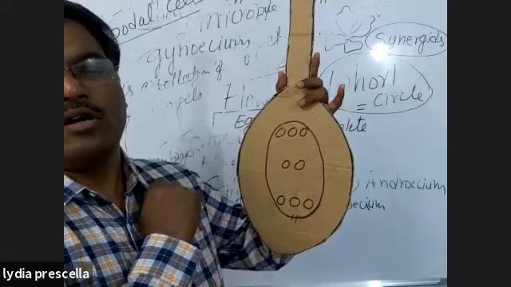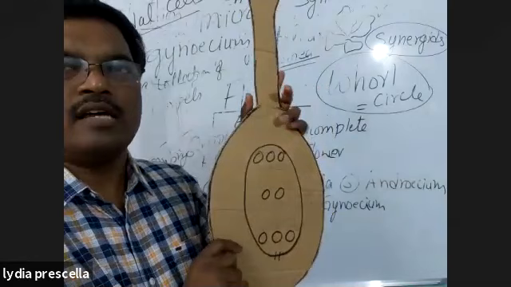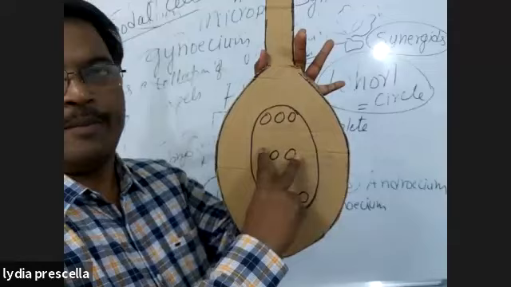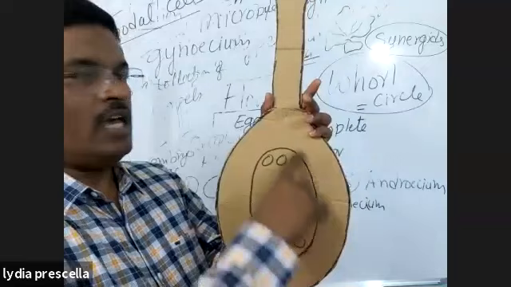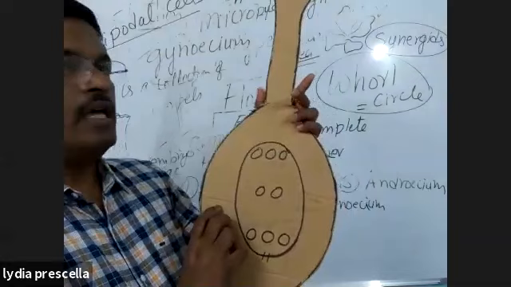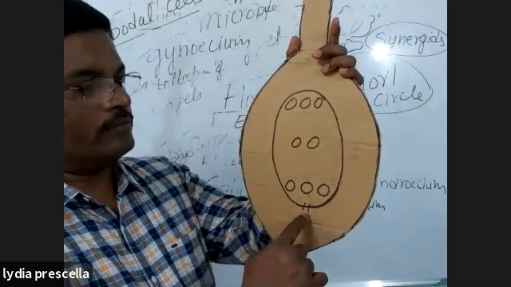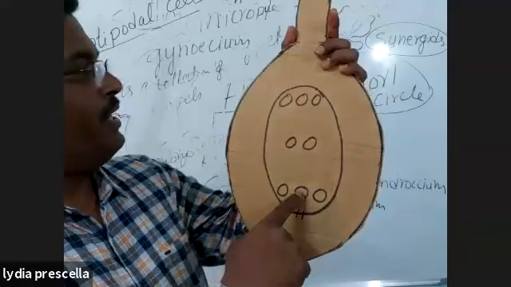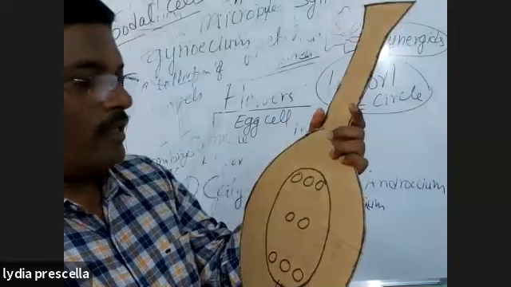So have you remembered all the names inside the embryo sac? How many cells are there in embryo sac? There are 8 cells in the embryo sac. Now 3 are on the top, 3 are down, 2 are in the middle. What are the names of all these cells? You must know. The top 3 cells in the embryo sac, opposite to micropyle, are called antipodal cells. The 3 cells which are near the micropyle, this and this, are called synergids. The middle cell is called the egg cell. And these two are called the polar nucleus.